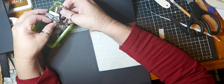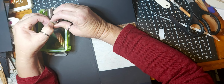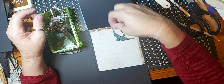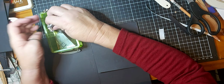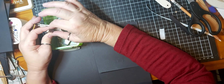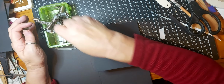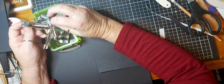Not that one. Let's try this one. Nope. I'm gonna have to get some stronger magnets, I think.